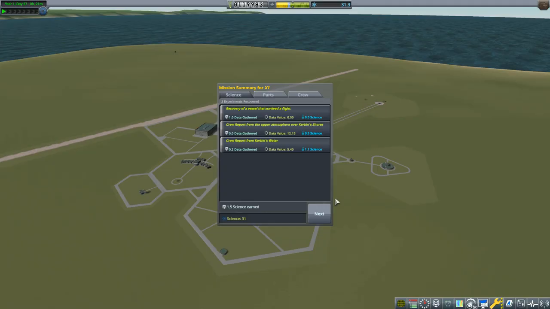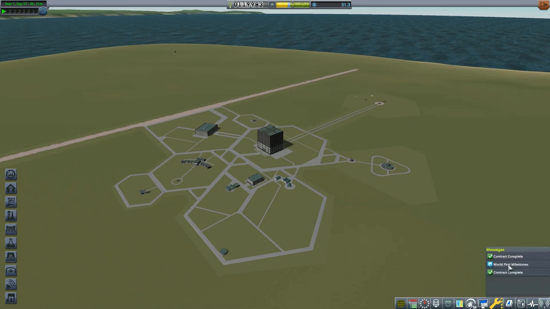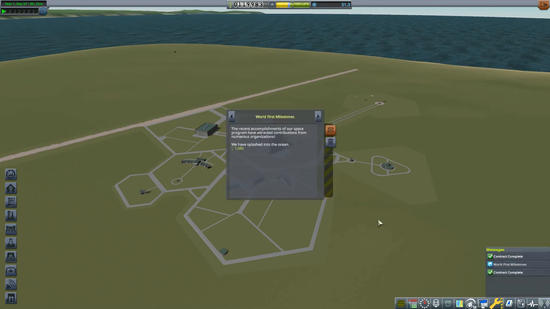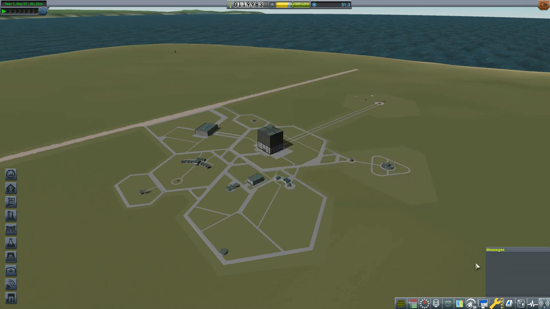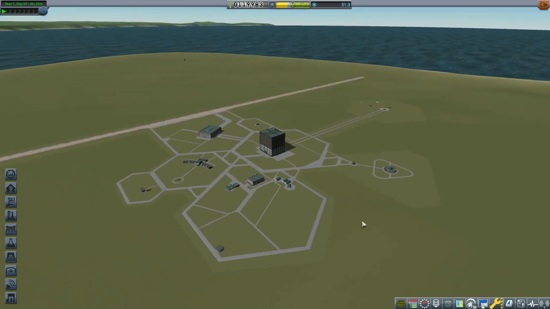And how much science are we up to now? With those contracts done? There we go, 1.5 science from that. We're now at 31 science. Oh, we got ourselves some milestones. We splashed down in the ocean. That's not that exciting. And for our contracts. Okay, but you know what? Gonna have to spend some of this science.